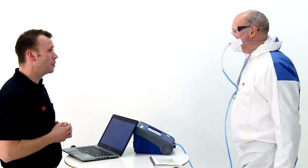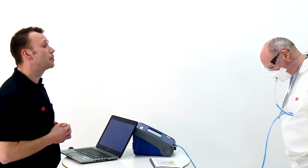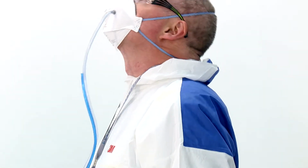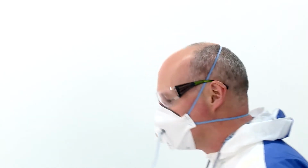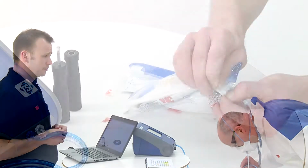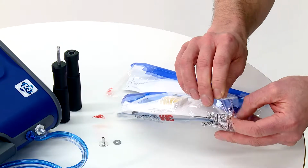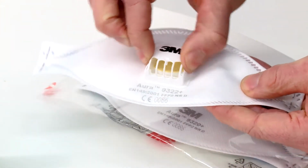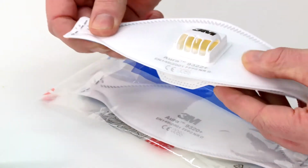For an accurate fit test, and without affecting the seal of the tight-fitting respirator to the face, air from within the breathing zone inside of the mask needs to be sampled. Preparing a tight-fitting respirator, or probing a respirator, is achieved in a number of different ways. Before fit testing a respirator, inspect the respirator for damage, integrity of parts, and presence of appropriate valves.